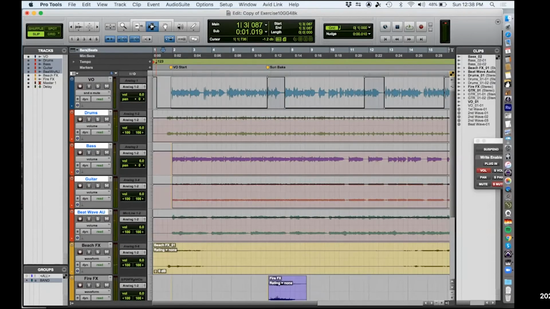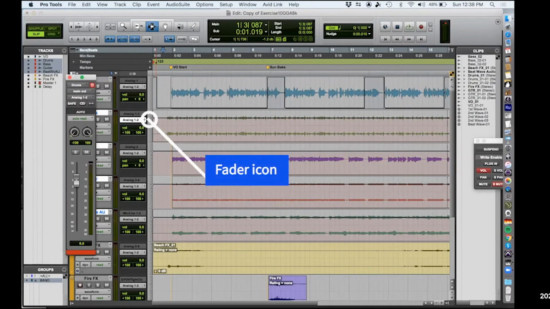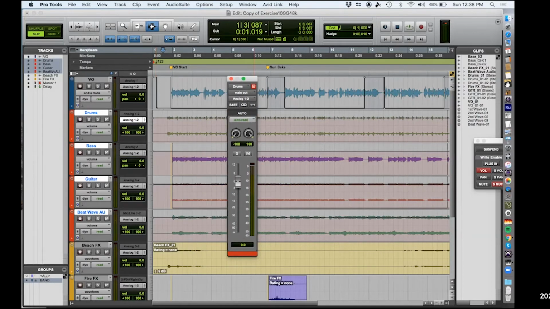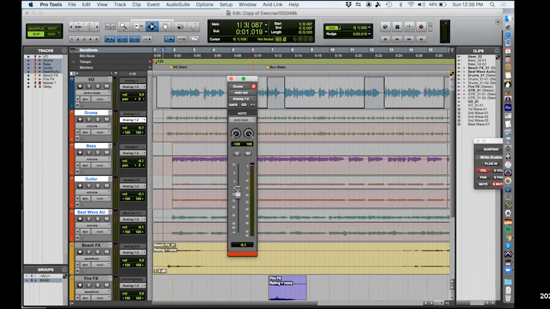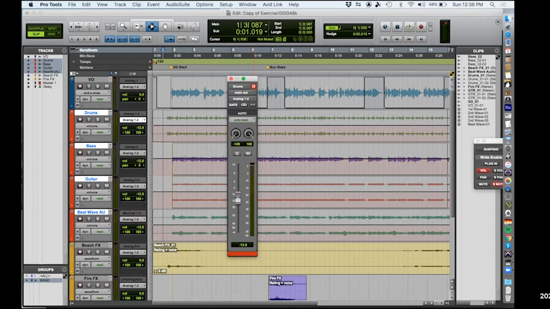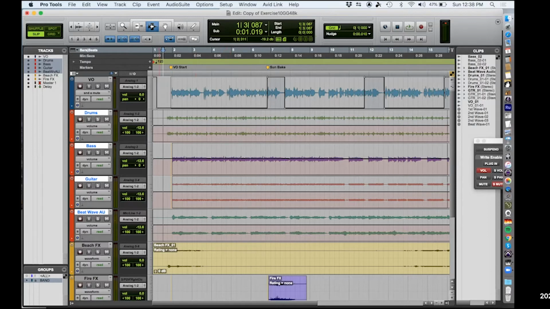Yeah, it needs to come down like 70%. So I'm going to click again on this little individual fader icon, and look at this, since we've got everything grouped together, I'm going to bring this fader down for the drums track, and look what happens to the other three tracks for the band. They all come down accordingly. So I didn't even have to write that information. We're just in a read state right now. So let's see how we sound now.